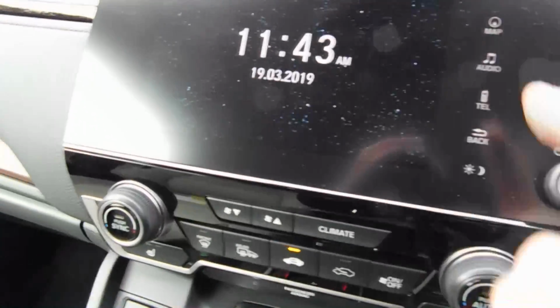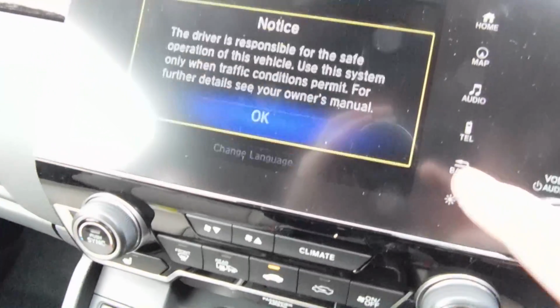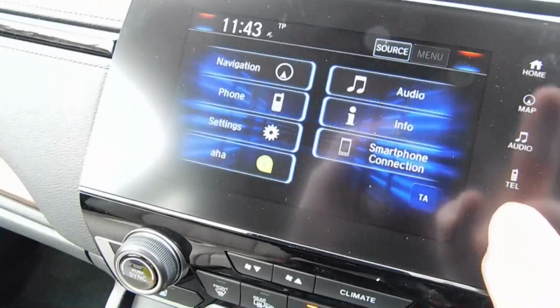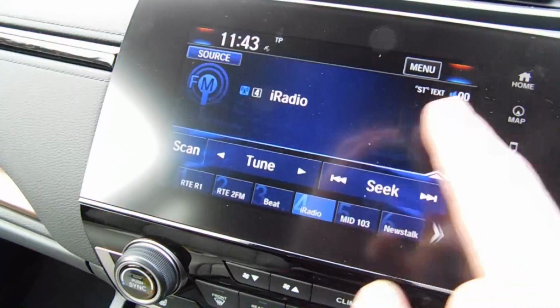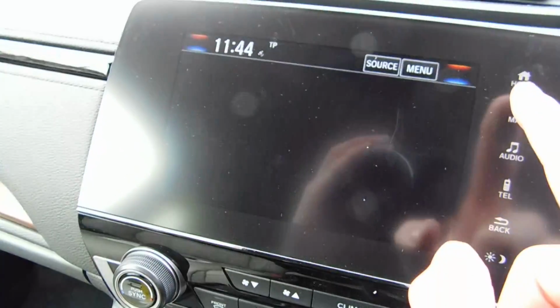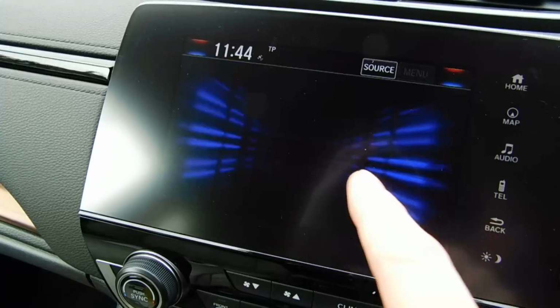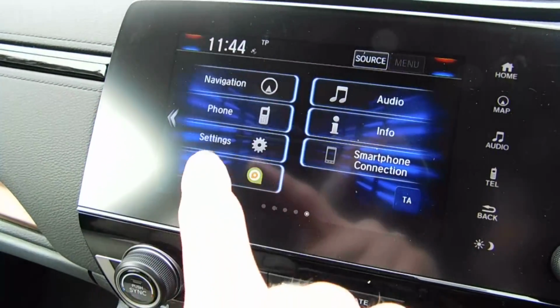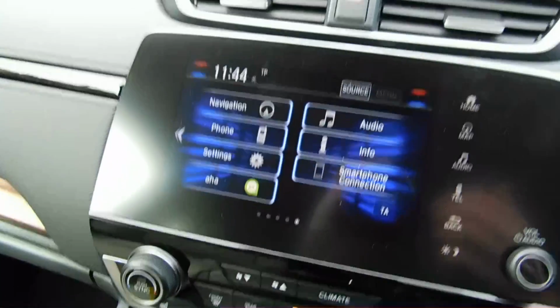The radio in through here is things like, we'll say, navigation, Android Auto and Apple CarPlay and all that kind of stuff, which is dead handy these days because you can use things like Google Maps. This has Garmin navigation anyway, which is easy enough to use. But if you want, then all your radio and audio functions in through here, it's touch and swipe. Pretty straightforward. Smartphone connection's deadly though, because all it's doing is taking everything off your Apple phone and putting it up there, Apple CarPlay or Android Auto if you're using an Android.